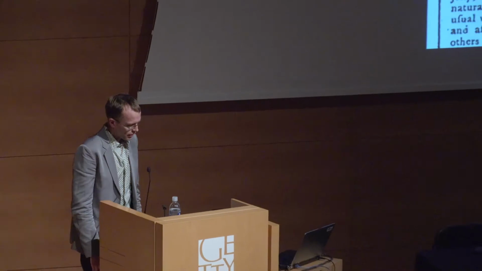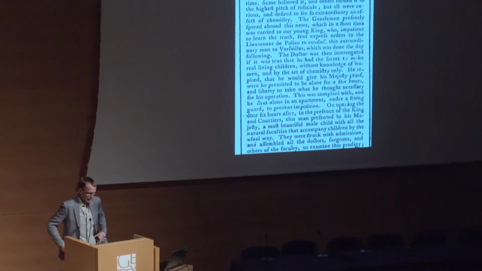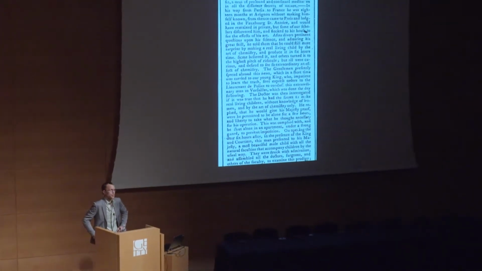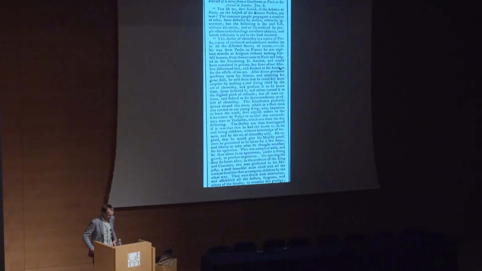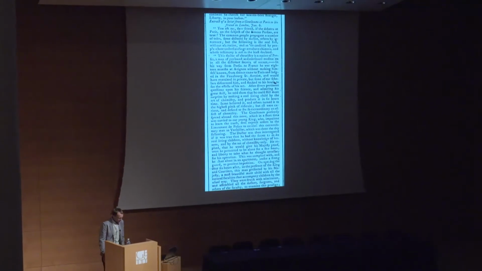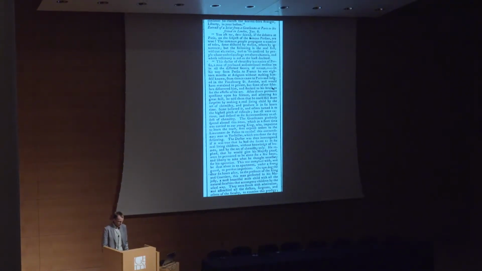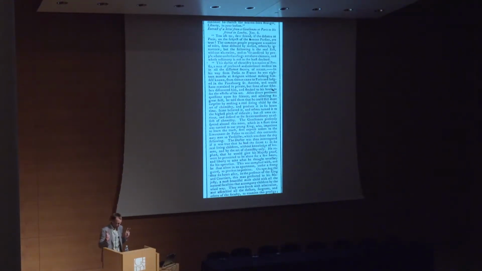In early January 1776, the London press relayed a striking story from Paris. Newspapers told how a native of Persia, a man of profound and continual meditation on all the different secrets of nature, had brought a shocking proposition to the Faubourg Saint-Antoine. This mysterious Persian doctor avowed that in 6 hours' time, he could make real living children, quote, without knowledge of women and by the art of chemistry alone.